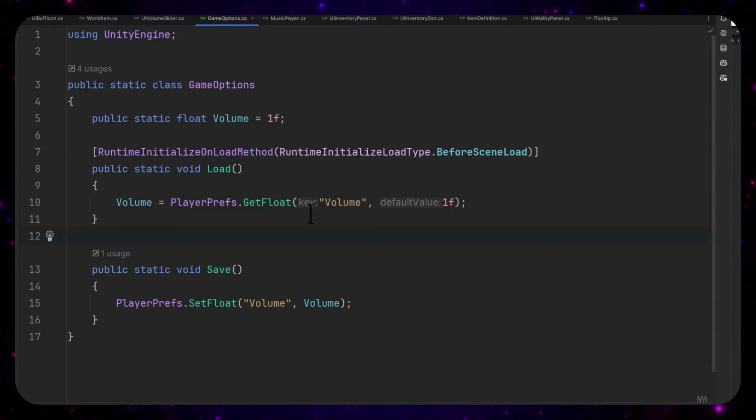So if you're running on Windows, they get stored off in the registry. If they're on Android, there's a folder for that. On iOS, they go to a special folder. Even on WebGL, they'll get stored off in Chrome's cache or whichever browser you're using. They work great for small or medium-sized amounts of data, like game options for things like volume, resolution, or sometimes even simple game save data.